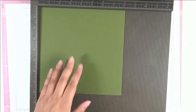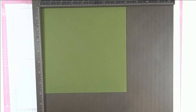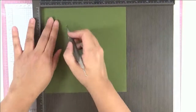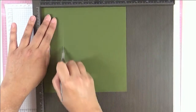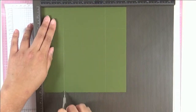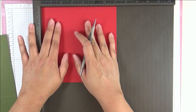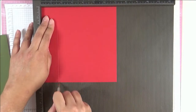So let's get started. Our base is going to be Mossy Meadow, and this measures 8 inches by 8 inches, and we're going to score at 2 inches on all sides. So we want the smaller end of our stylus, and 2 inches, and 2 inches, 2, and on the final side, 2. Put that aside. Our top is Real Red, and this measures 7 1/16 by 7 1/16, and here we are going to score 1.5 inches on all sides.